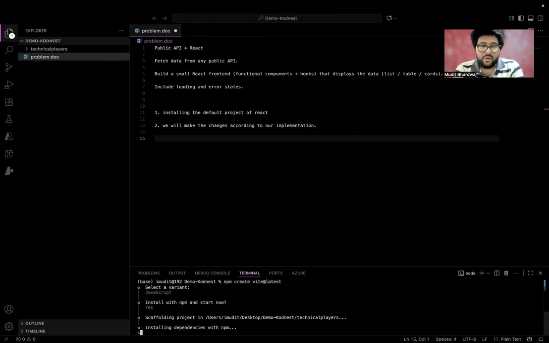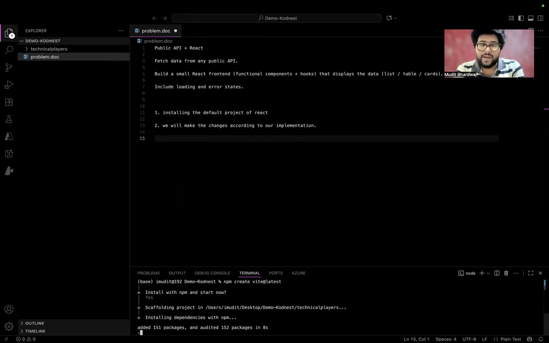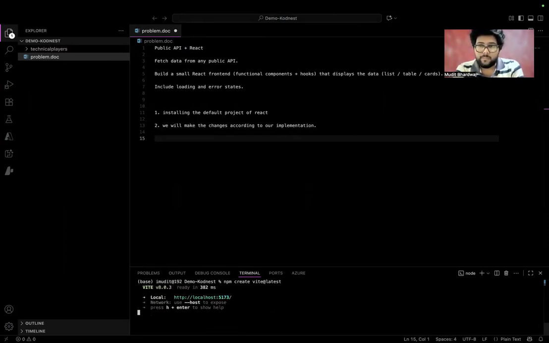So that's it. Now it is installing some dependencies with npm. What does it mean? Node Package Manager is a package manager which has multiple packages.